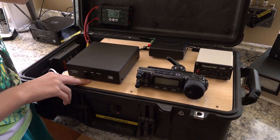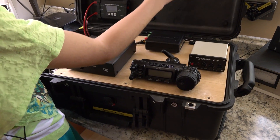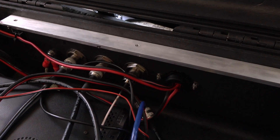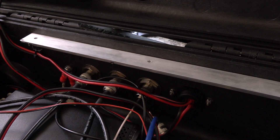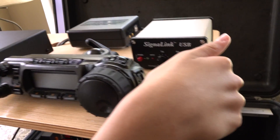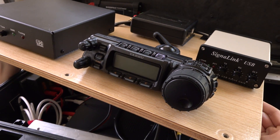We noticed that we have a problem — when we try to shut it, the radio kind of hits a little bit. You can still shut it but you have to push down hard. What we did was we lined up a smooth part, then used super glue to hold them in, and then drilled the holes for the screws. What we didn't take into account was that we were originally going to put the control head for the 857D on an angled piece of wood, but then we decided to use this little gimbal thing I had from work. The gimbal thing made it so that the lid won't shut, so we're going to have to re-engineer that. But this is the first attempt.